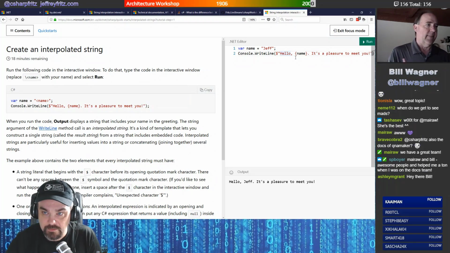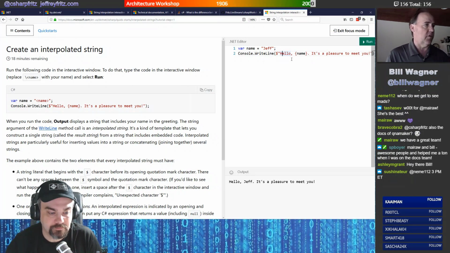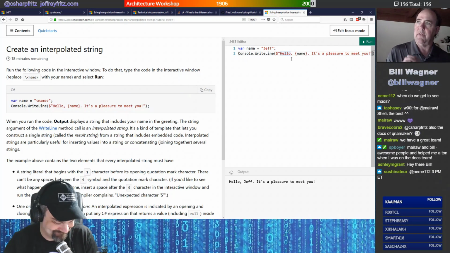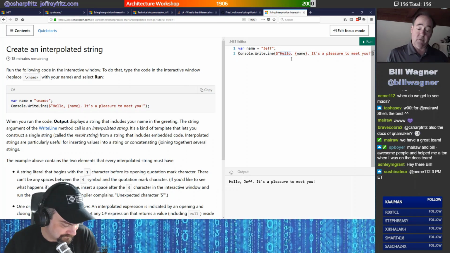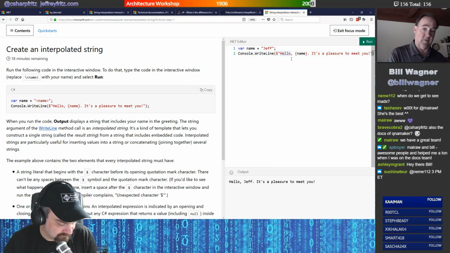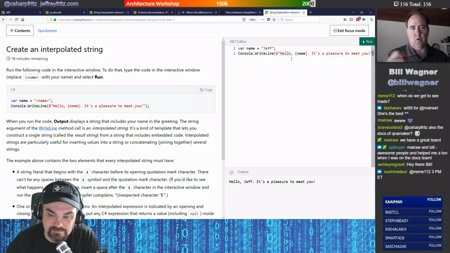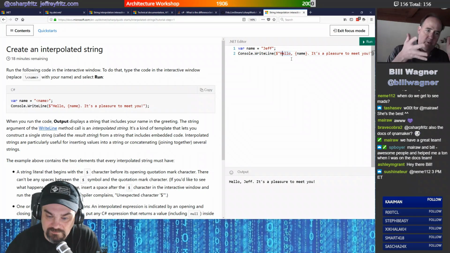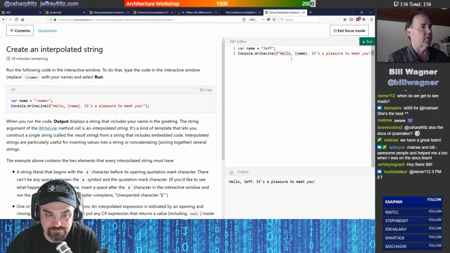That's easy to get wrong. That's how we've been doing strings since the C language in the 1950s. This new syntax is a lot more clear and a lot easier to read. You can see exactly what expression gets substituted. You can't be off by one and get the wrong output, because you're putting the variables right where you want them in the string. So that's why we really like this.